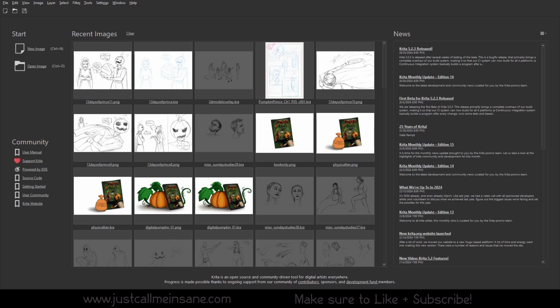Today we are looking at Krita from a fresh perspective. I'm using 5.2.3 right now, and this video and the next one will be focused on people who are brand new to Krita and are looking to try it out as a Photoshop alternative for illustration and whatever else. We're actually going to keep it very simple and just keep it to the basics.